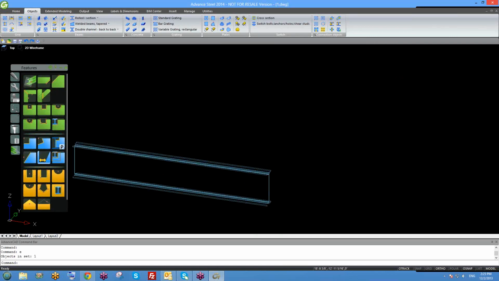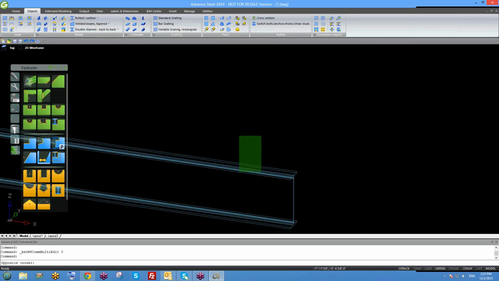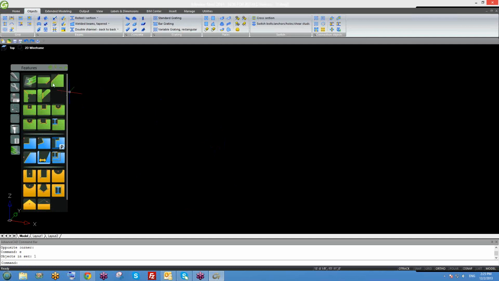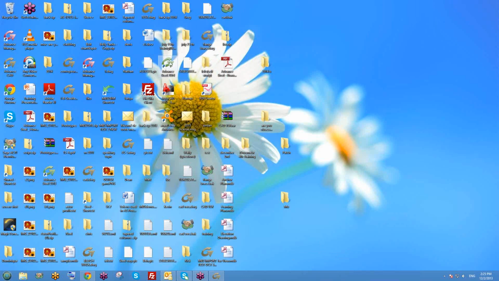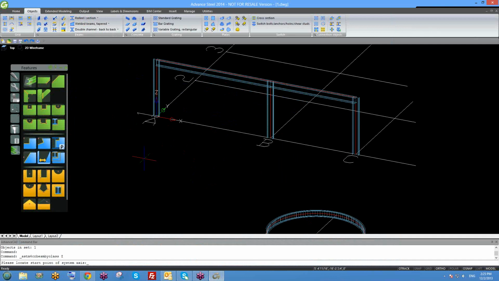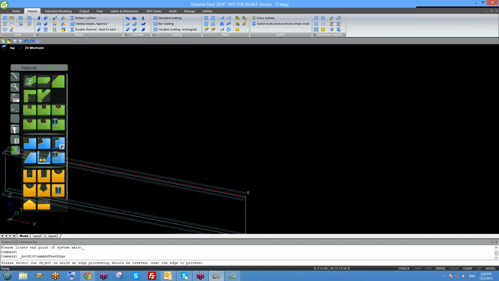But if you have a feature on your beam and your objects and you cannot see it because on your display type you have standard, and you want to see those cuts, shortening or bevel cuts that you have created, you need to change your presentation type to feature. Unfortunately, at the moment, I don't see that. But let's say we're going to do that in 2013. You should be able to see those features, because I just installed 2014 with Service Pack 1, and I didn't notice that problem.